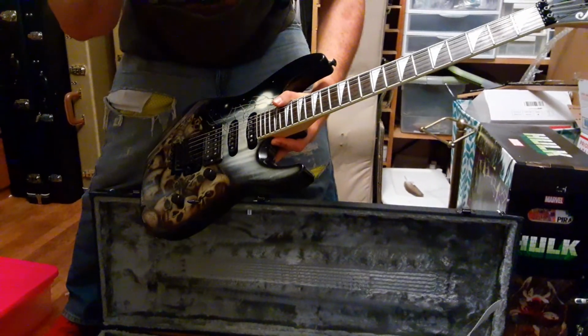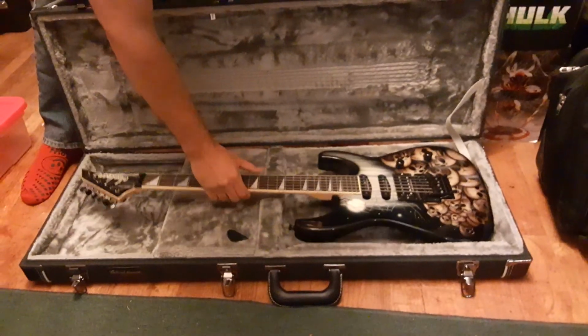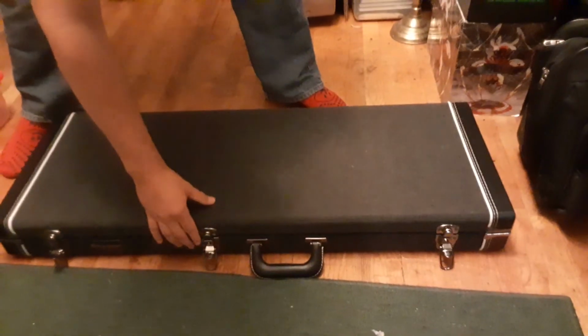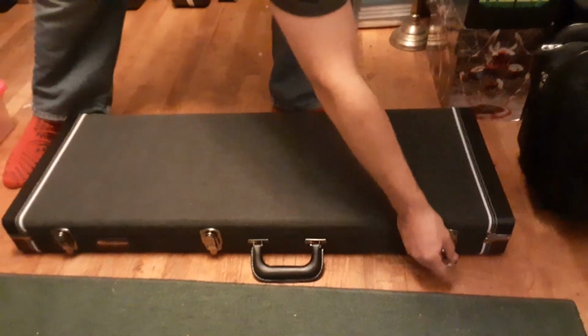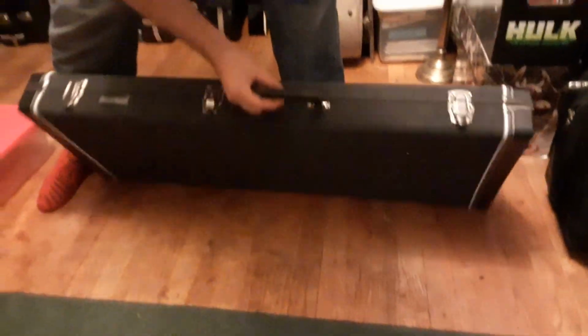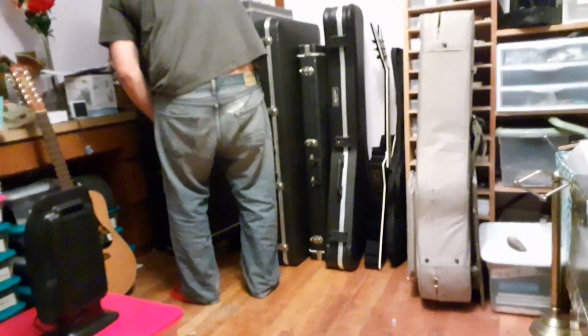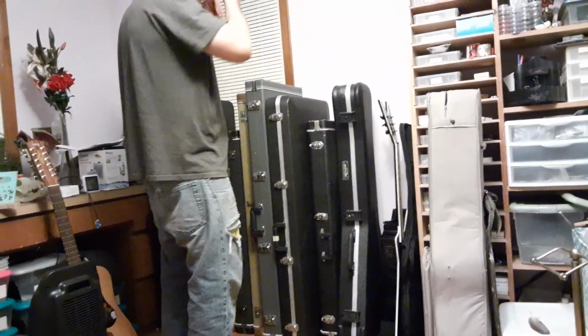But this guitar sounds amazing through distortion or through clean channels, and it's just such a beautiful graphic on there. This was made in 2004, and I was able to find the original listing in Oxfordshire, England, from when they had the guitar and sold it. But I love this guitar. This was a gift by my cousin Christian Irish to me recently, and man, I gotta find a way to pay him back still. So that's all my Jacksons.